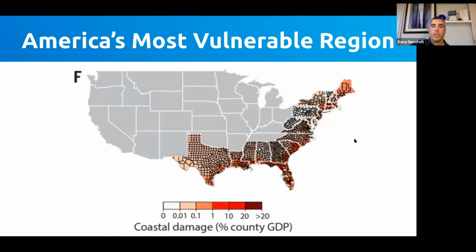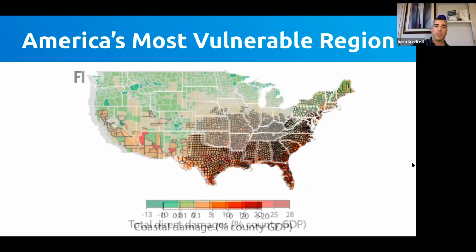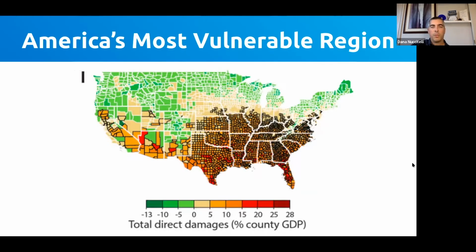And you're also in a hurricane zone along the Gulf Coast and the East Coast. So you have all this damage from worsening hurricanes. And you put that all together. This is the total damages from the impacts considered in this paper, which is not every climate change impact. Heat, agriculture, hurricanes, and sea level rise are the main ones. And you can see those really hit the Southeast and the Southern Great Plains really hard.